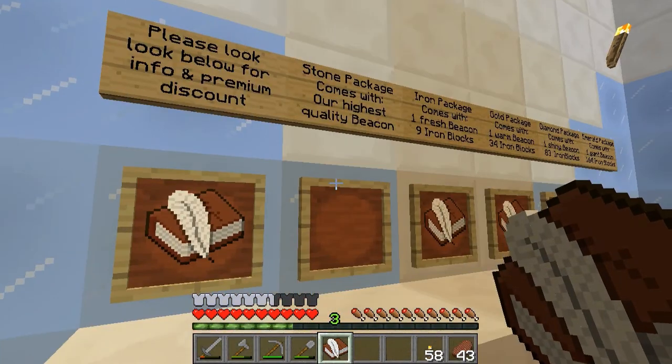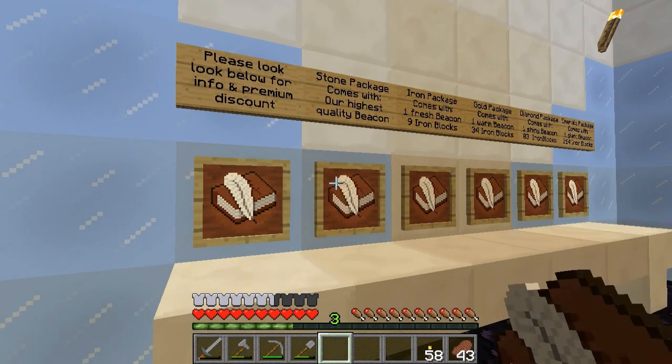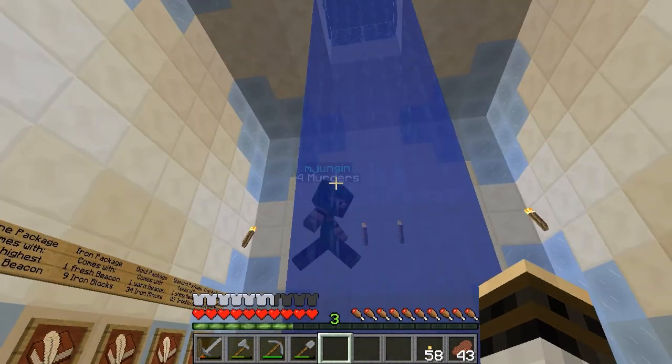So, basically just funding it, and then we have to have a little profit. So, of course, maybe like a diamond block's worth of profit. And then it just goes up according to the iron. So, there you go. That's the beacon shop.